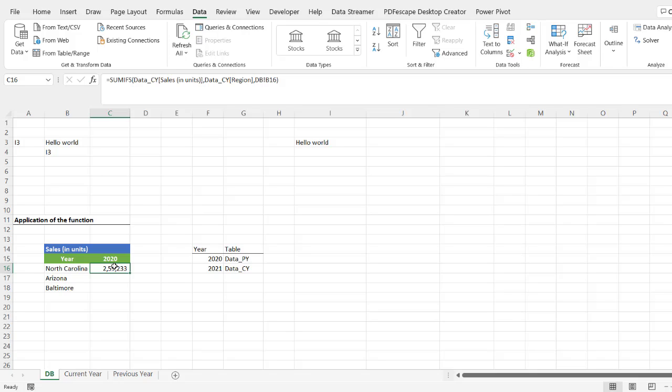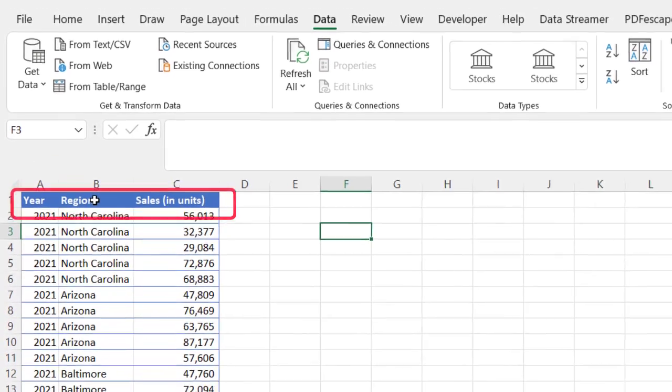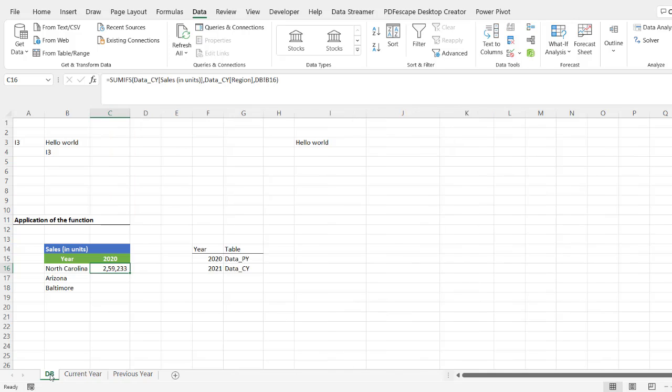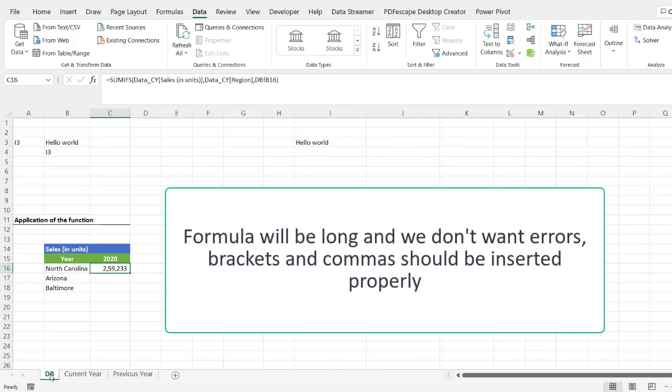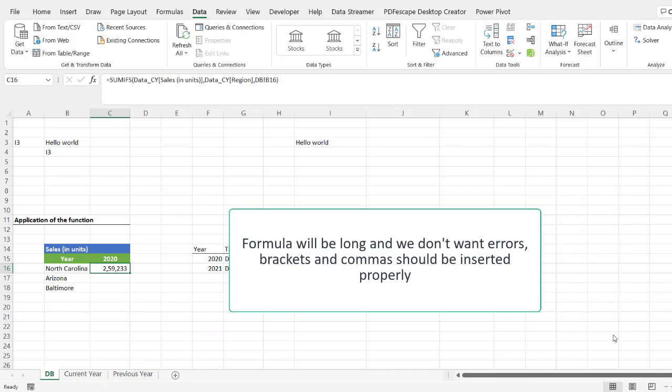To get that done, we will use a combination of SUMIFS, INDIRECT, and VLOOKUP. Two things to note. First, we will need these column headers, and second, we will have to be very careful with brackets because the formula will be a combination of three different functions.